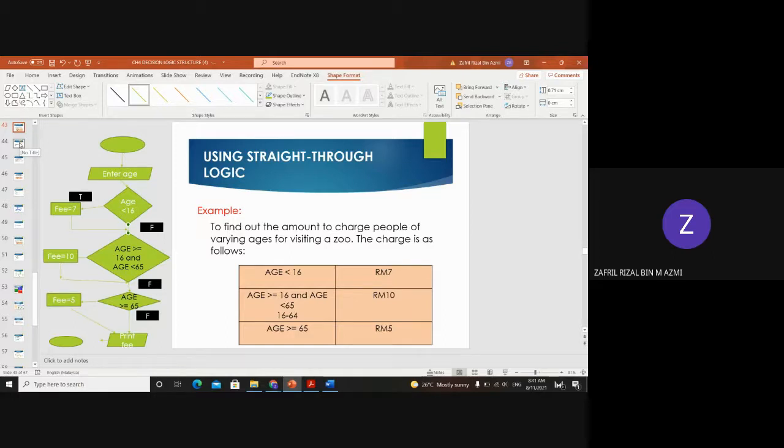So when the steps and the running steps increase, so does the time taken to execute this program. That's why compared to the positive logic structure, this type of design is going to require your program to run with more time, because it will read all the decisions involved in the design, which is not good. That's the reason why if you can avoid using straight through logic, please avoid.